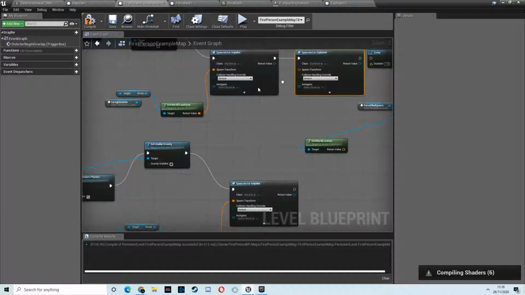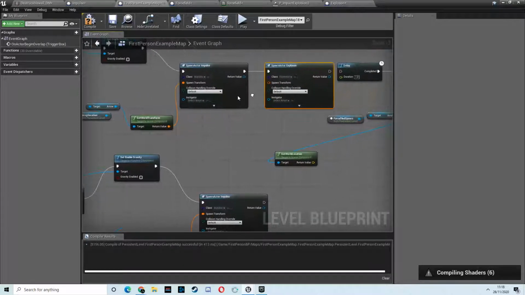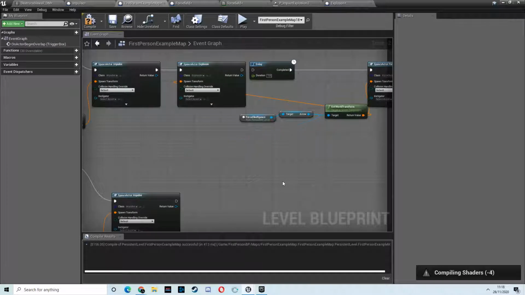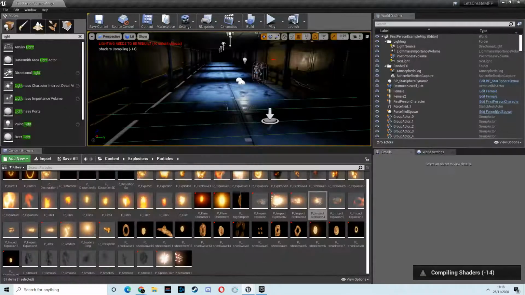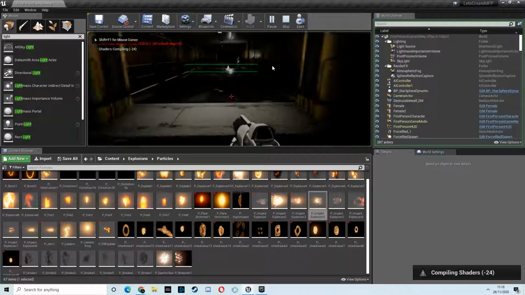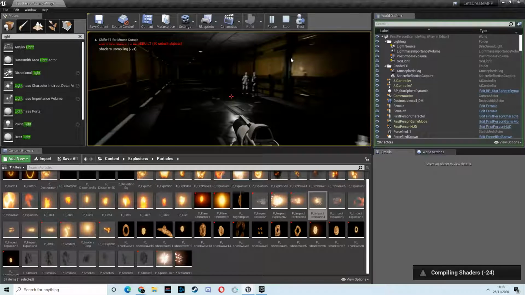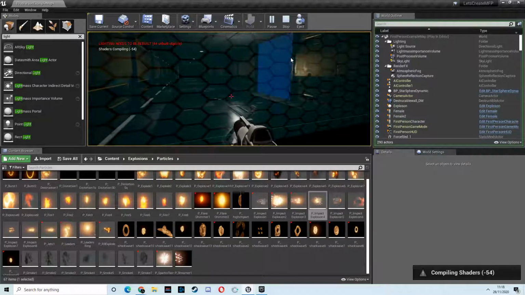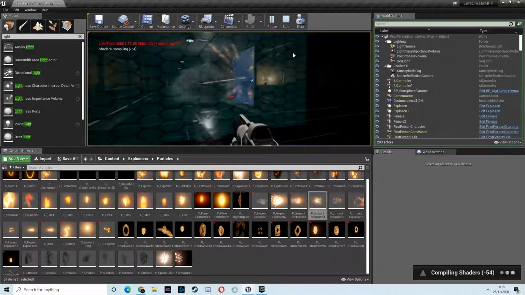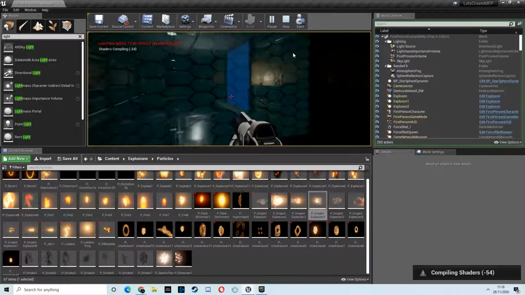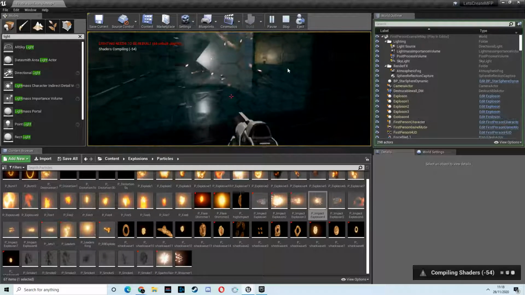And the transform wants to be the get world transform, so we can just drag that into there and delete that, hit compile, and now that should spawn in. Yeah, that looks cool. Oh, it just continuously spawns it though. Oh yeah, because I keep walking into the trigger, that's why.